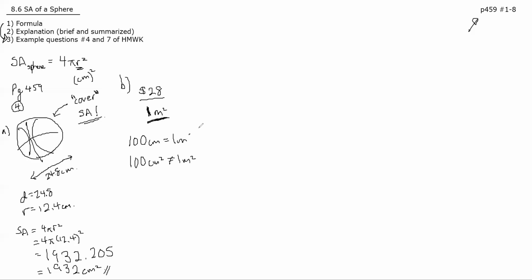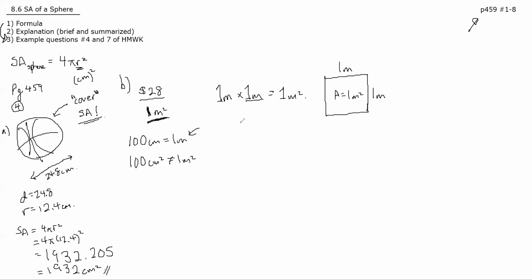Why is that? Well, what do I have to multiply to get 1 meter squared? You would multiply 1 meter by another 1 meter. An example: here is a piece of paper. Let's pretend it's wrapping paper. The length is 1 meter. The width is 1 meter. What's the area? 1 times 1, 1 meter squared.